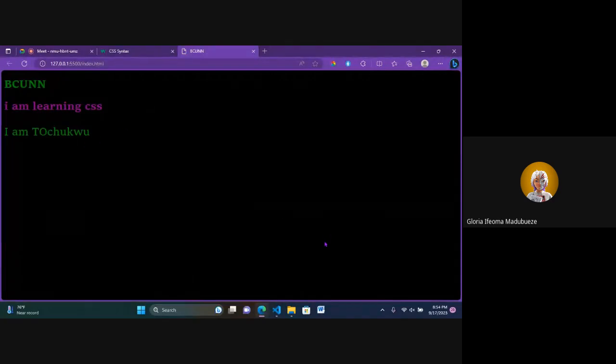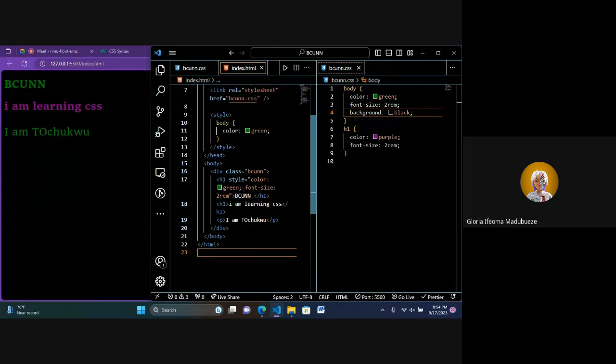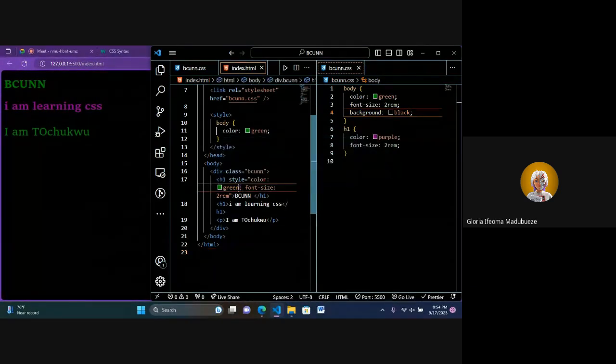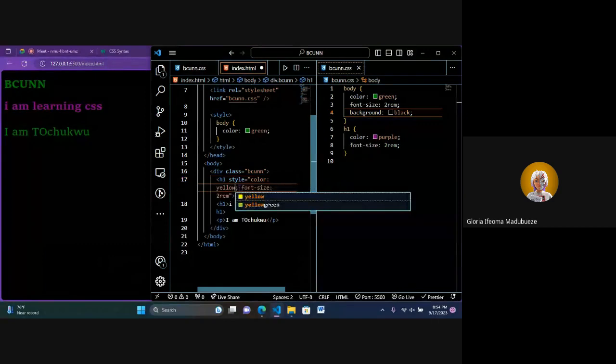So if you look at my inline styling here, I gave this H1 a color of green. Let me give another color, this yellow. You see? So I gave this H1 here.